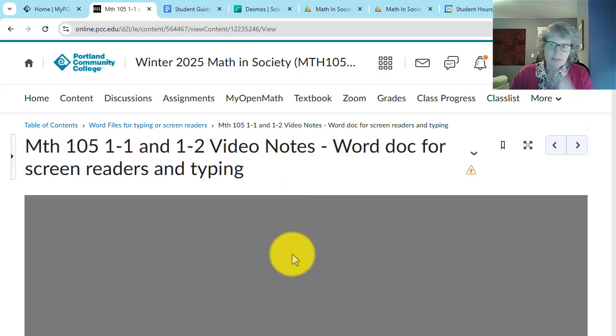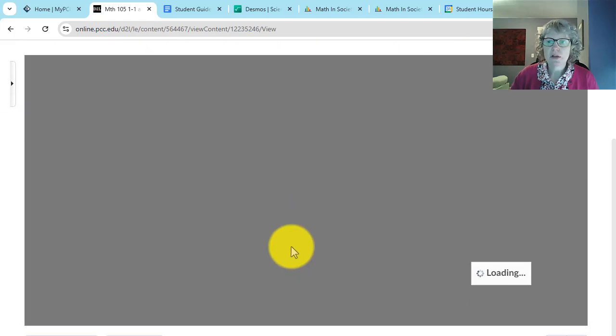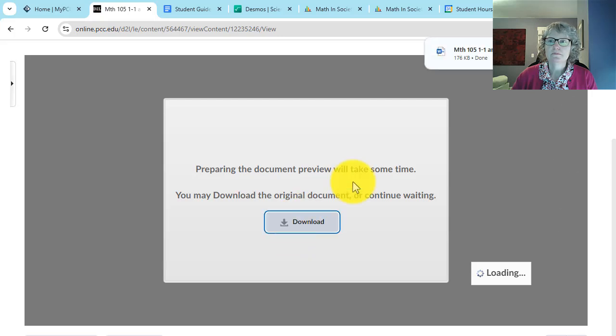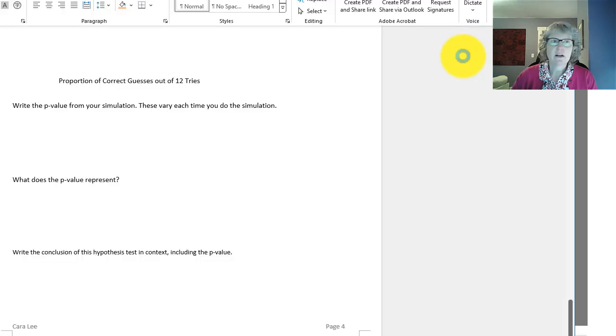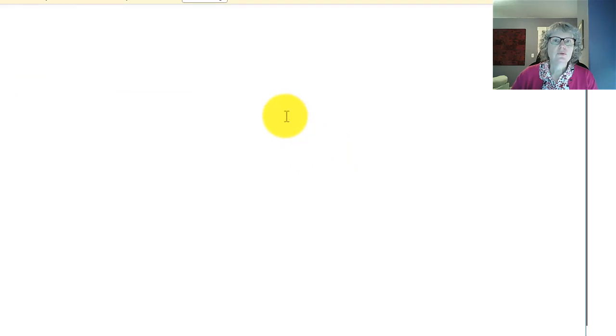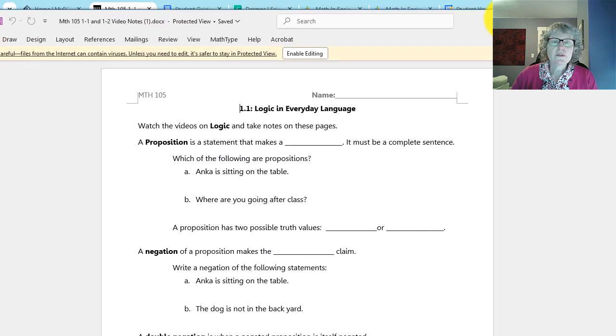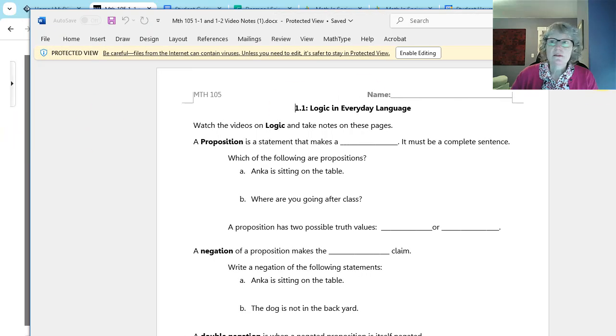I want to set this up to download in a separate file. This is just a preview. It's taking a little time. Let's see if it downloads or not. Okay, I think it usually does that automatically. But what I want to show you is, I hope this is in my viewing window. I will double check that.